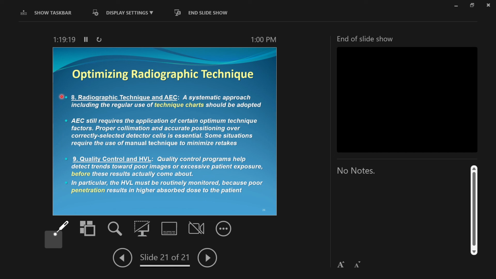My other problem with AEC is that it's the same thing, selecting the right ion chamber, but selecting wall versus table. Making sure you select the right one. You can easily forget that you were just working on the wall and go back to work on the table. And you've told the machine, I'm using the wall when you're really using the table. So the whole time you're pointing the X-ray tube at the table, and the wall's going, did you turn it on? And it's not going to shut off. And people who work with AEC know that there is such a thing that will shut the machine off after a certain amount of time, but by that point you've grossly overexposed the patient.